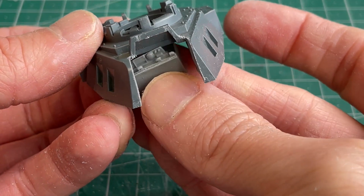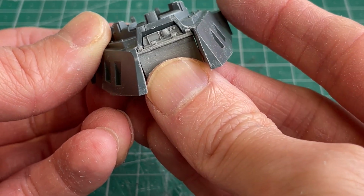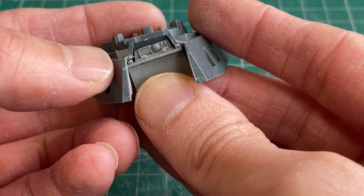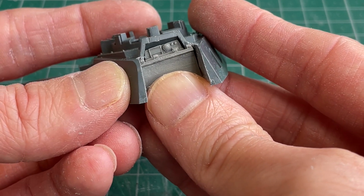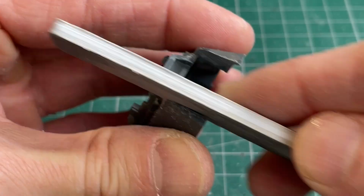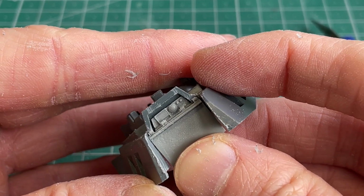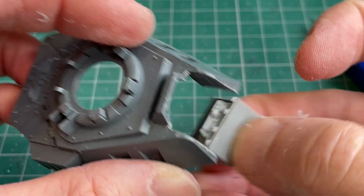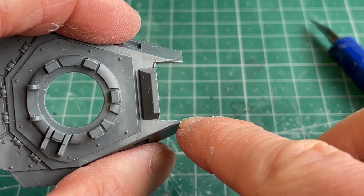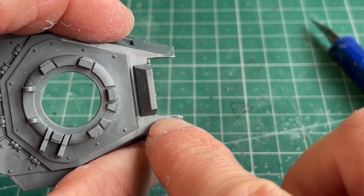And if we do that test fit, you can see by the way it fits in that we still need to take off a bit more on the left. So we can go in either with a knife or with a sanding stick again, just to shave that off until it fits really well. You can see it's almost there. I think what we've got here is, you can see this bit here isn't at a straight angle, so we just need to cut away this little notch just here.